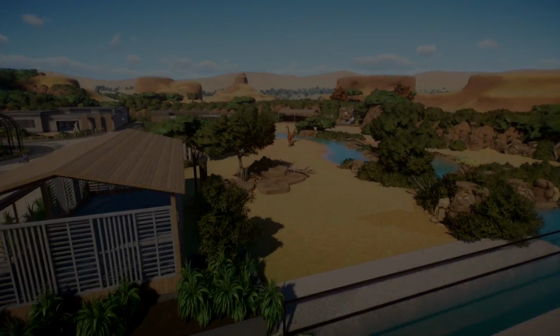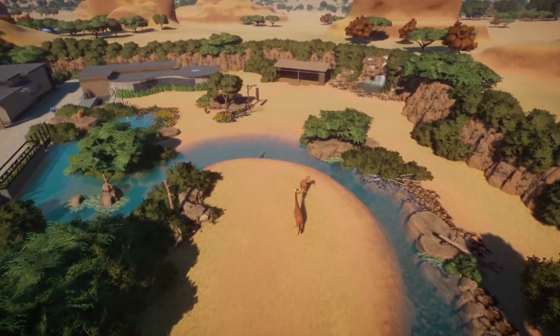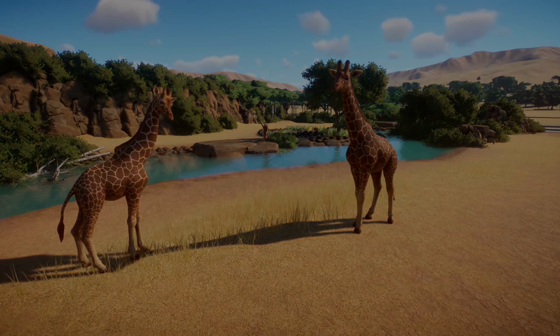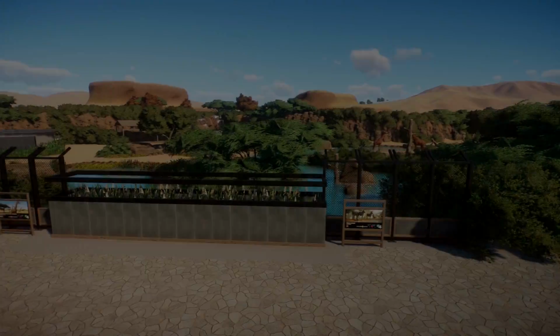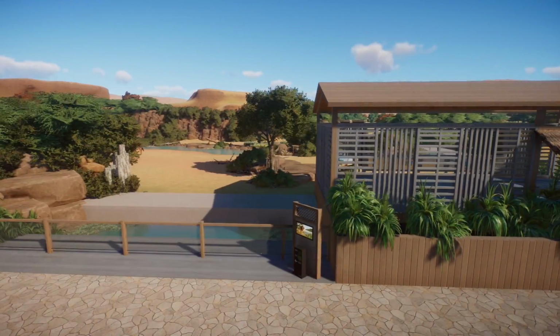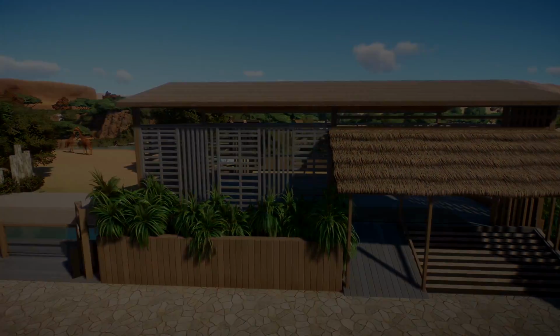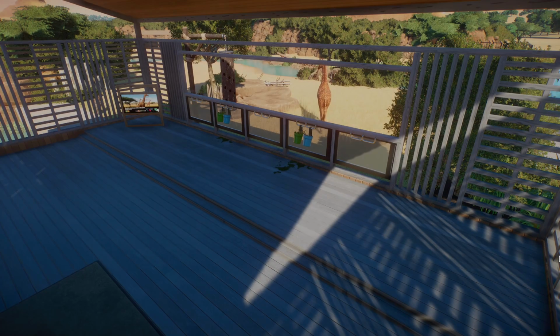In this Planet Zoo video, we're going to be creating a very large multi-species habitat. We're going to be including the giraffe and the beautiful zebra. We're going to have many different viewing areas and vantage points to view these beautiful animals in this large habitat, as well as a custom-made feeding station.